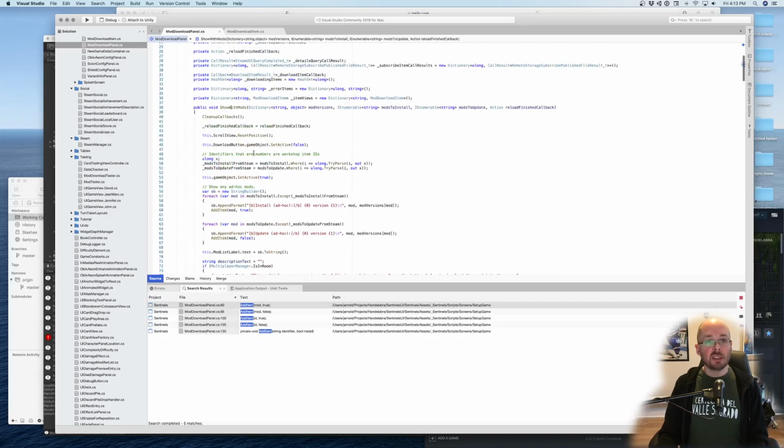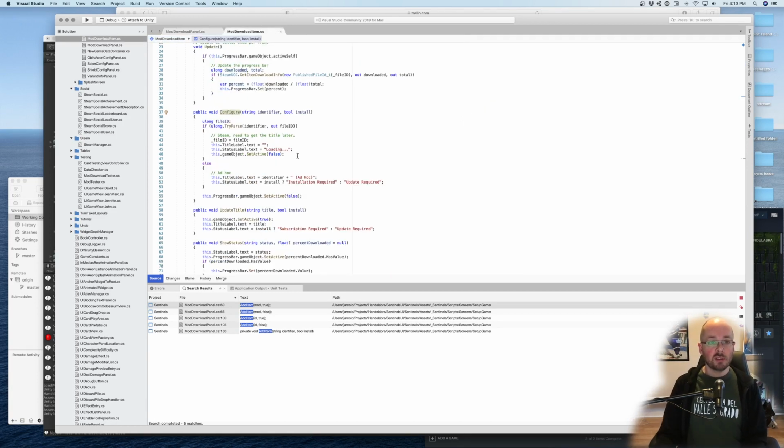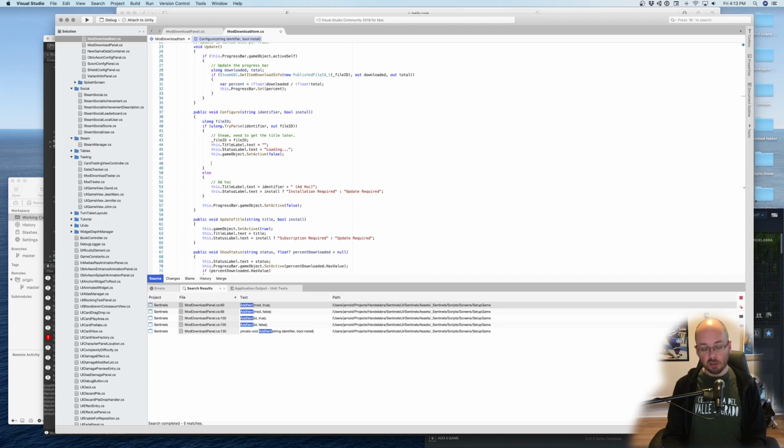I guess because of multiplayer, right? We might only have strings. So if we go mod manager, find mod or instance, find mod with identifier.